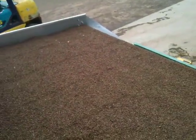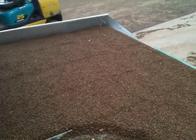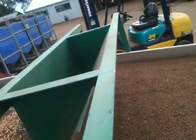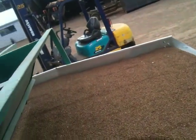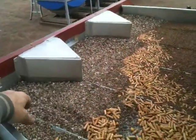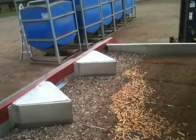And you can see that when it's running, it suspends the material up in the air off of this wire grid, and the air's coming up from underneath. So you get air suspension of the lighter particles which move downwards, and the heavy particles, the stones, are then pushed up to the top and go out over the end.